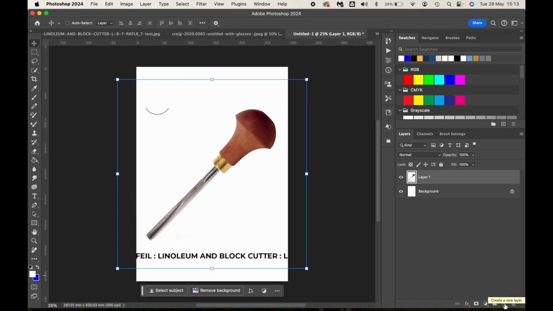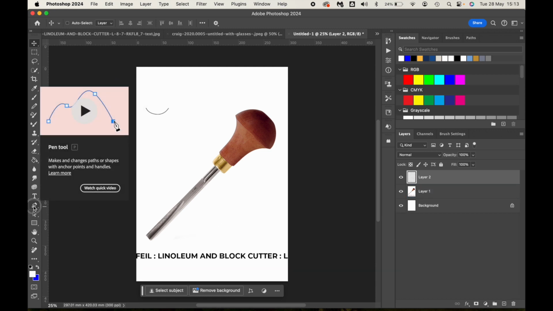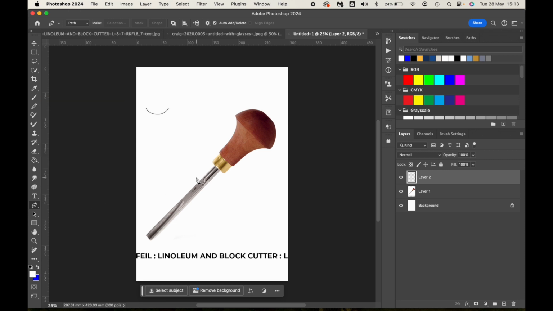And then we're going to go for a new layer. And we're going to go over to the pen tool. Click on that. And we're just going to lay down these anchor points. So these are just bits at the kind of the points of the image, any bit that will be at the end of a curve or anything like that. I'm just going to put these down here, connect it up. Then I go back to where the pen tool is, click it, and go down to the convert point tool.